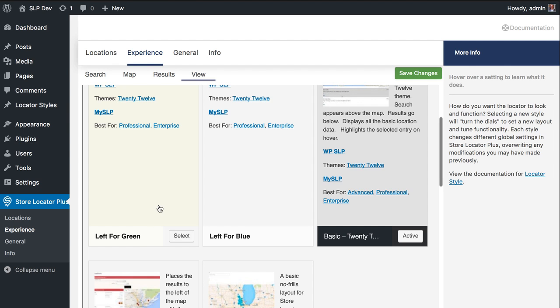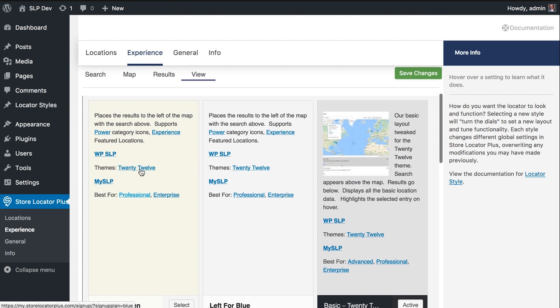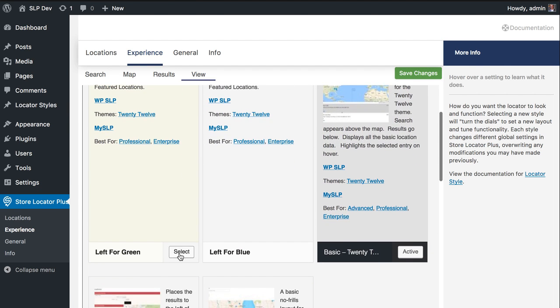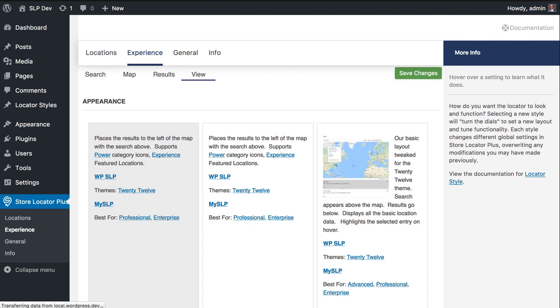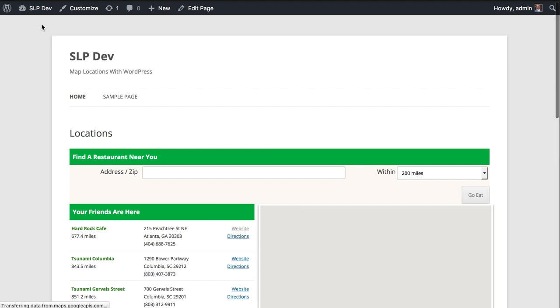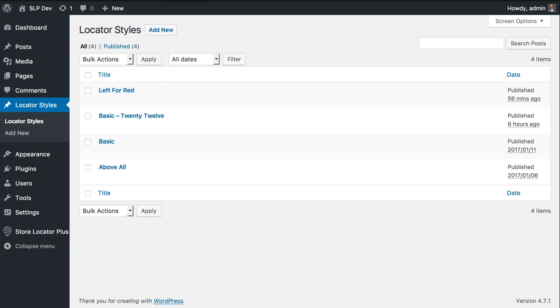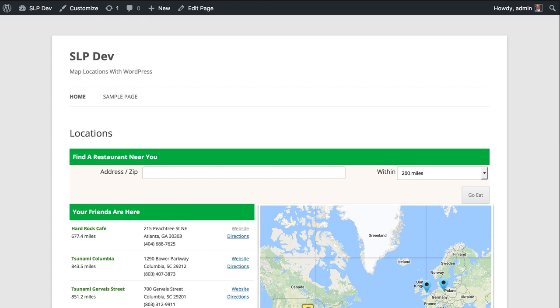And here's that new green theme. I could put a little image up here, which I'll do later, right in the post. That's all I need to do, and it will update that content. So I activated the green theme there. And if I just visit my test site, you can see it's green. So that's how easy it is to create new style sheets. No CSS, editing of inline headers, and all that sort of wonky stuff. It's just create a post, set whatever settings we want, ready to go. So that's it. That's what I've been working on.